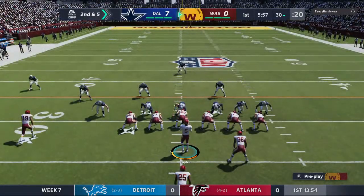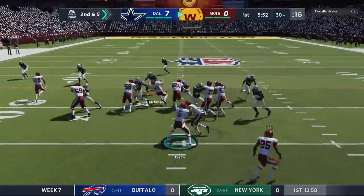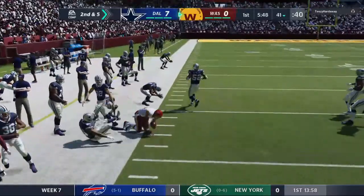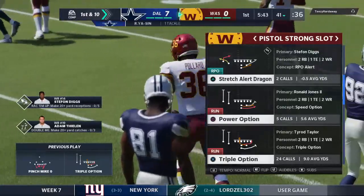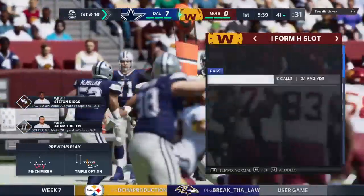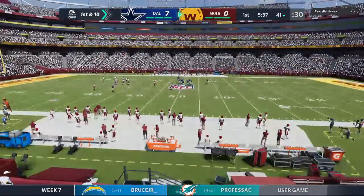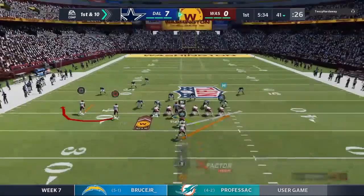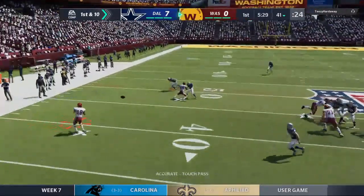After the pickup of 5, here's 2nd and 5. They run it for the first time with Tony Pollard. And they get him down, but not before he takes it across the 40-yard line. 11 yards there, first down. Although his reputation as a speedy runner precedes him, it's always fun to watch him work. It is eye-opening, isn't it? Because when you see him get the ball and just go, in addition to that speed, it helps out his blockers. They don't have to hold blocks for long because he's just going to speed right past them.